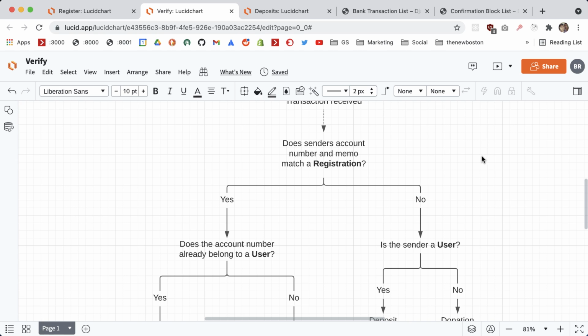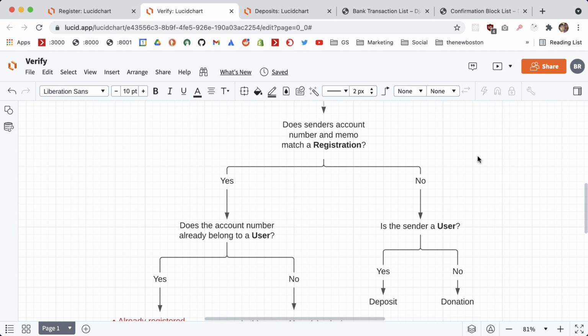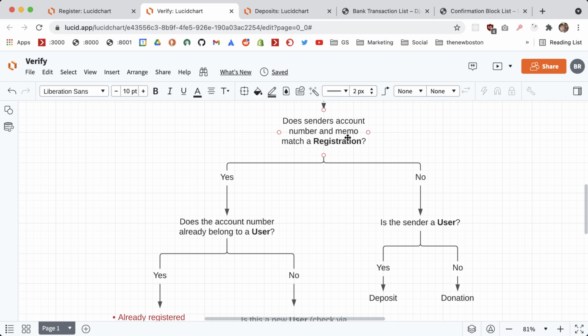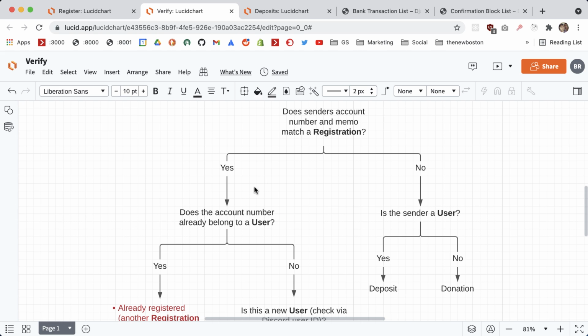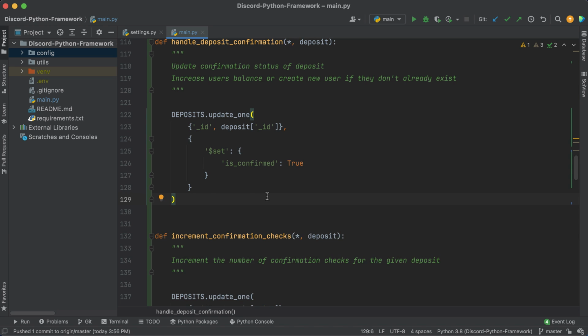So when we do verify that the payment was accepted and added to the blockchain, then we're going to do one of two things. We're going to ask, was this user trying to register? And that is why they're sending us this payment. If so, we just need to essentially process their registration. Now, if not, and we receive the payment, if it doesn't have anything to do with the registration process, this likely just means that it's a user trying to send us coins to update their balance.